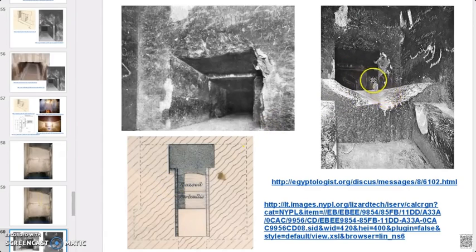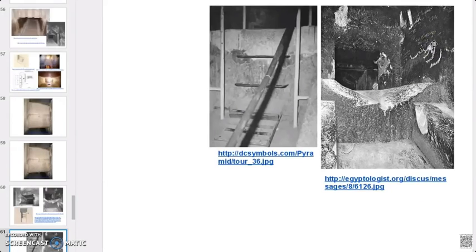So when I talk about it, you don't say, hey, you're just making this stuff up, pulling stuff out of thin air. This is the funnel. Up until the mid-1800s, it was a funnel. They patched it over so that Grammy, when she was up there doing a tour of this magical tomb, didn't slide down here and roll down the Grand Gallery and break all of her hips. There you go. It's all patched over. They put stairs in there now, made it much more friendly for the tourism.